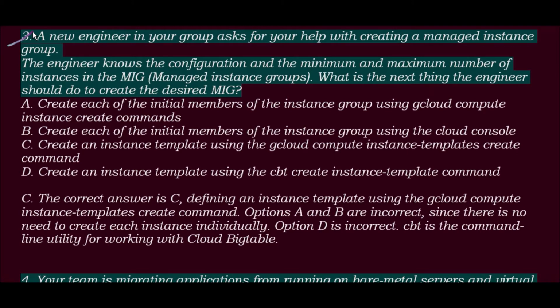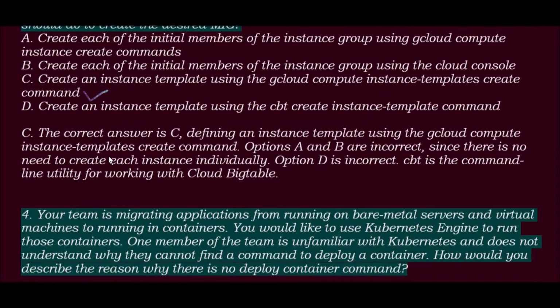They both are incorrect because there is no need to create each instance individually in this question. Okay. Option C, create an instance template using the gcloud compute instance-templates create command. This option is correct because defining an instance template using the gcloud compute instance-templates create command is the next step. Okay, and option D, create an instance template using the cbt create instance template command, is also incorrect here because cbt is the command line utility for working with Cloud Bigtable. Okay, next question.